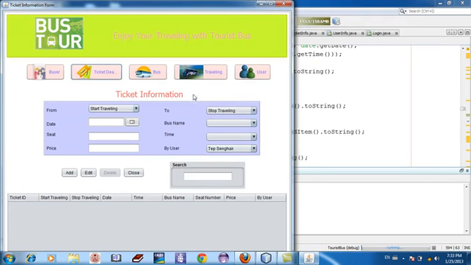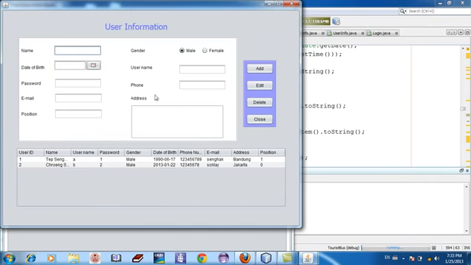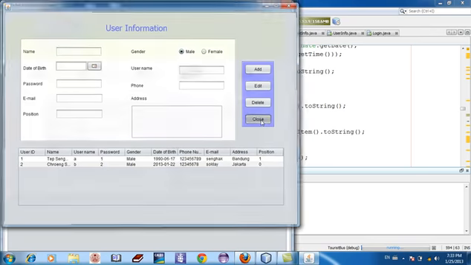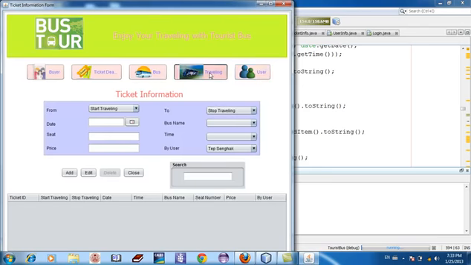And also I would like to show you more detail about each form again. So suppose user. For the user, I have added 2 users already, so I just skip it and let's go to traveling.